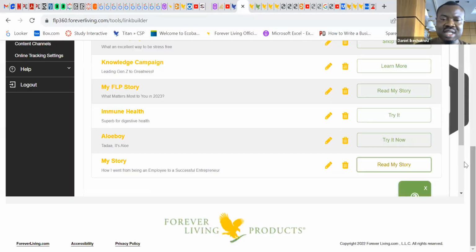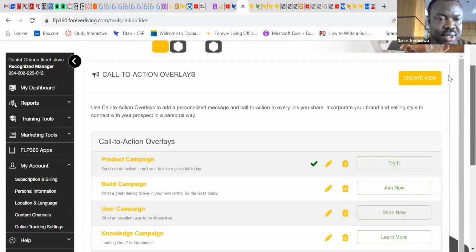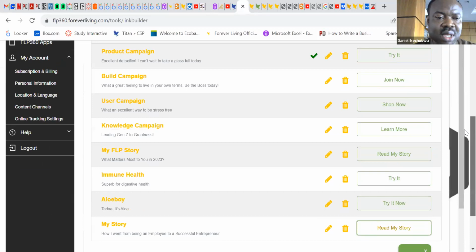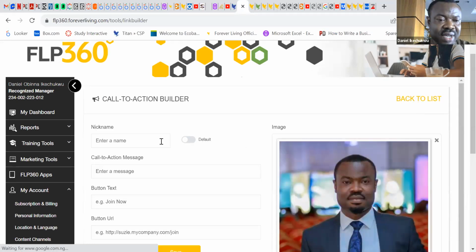Now let me go one step backwards so that you know how to do it. Okay, now we've created all these beautiful call to action buttons, and we want to use them. Please again, if you don't know how to create a call to action button, it's very simple. Click on new, click on create new. Customize all this to suit your business.